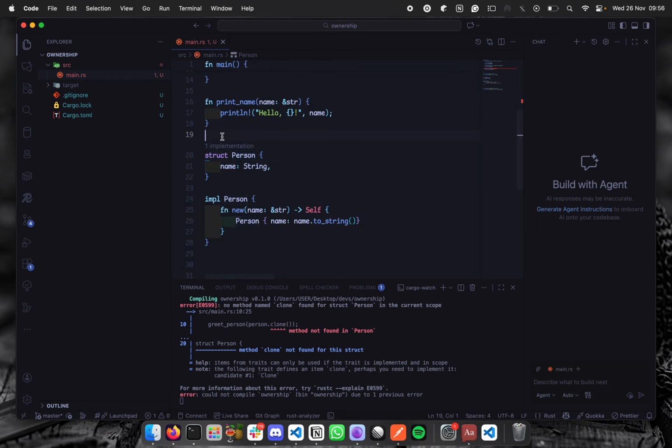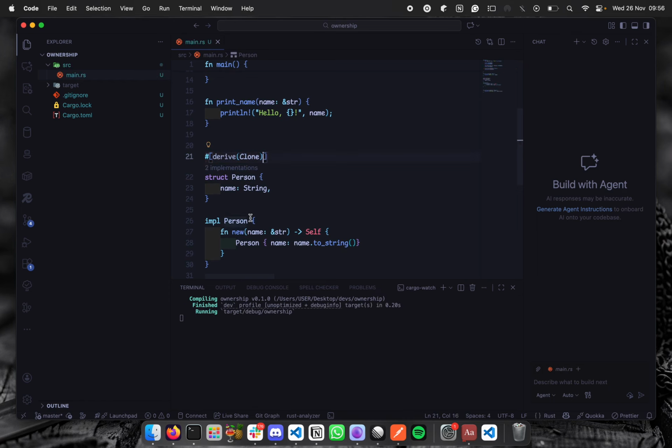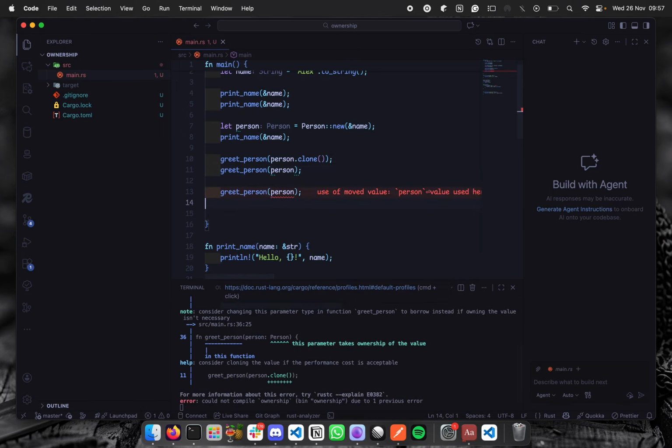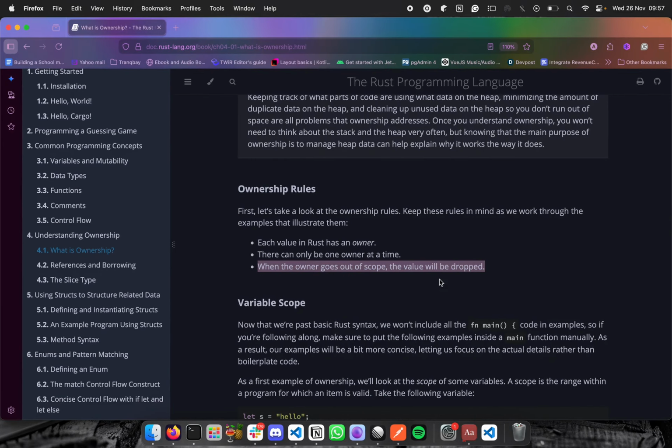So I can derive Clone, and now this works. But if I duplicate this again, it's still going to fail, because one takes the ownership, this copies it, and this takes the ownership. So really, that's just a quick and dirty hack to understanding ownership, and I hope it really helps.